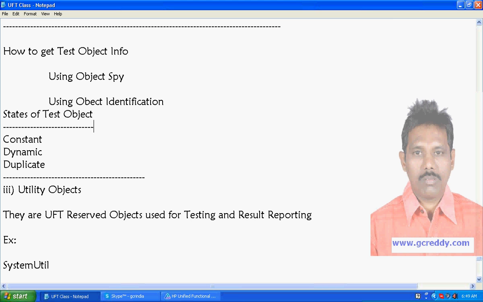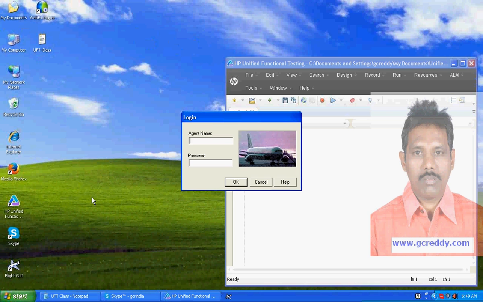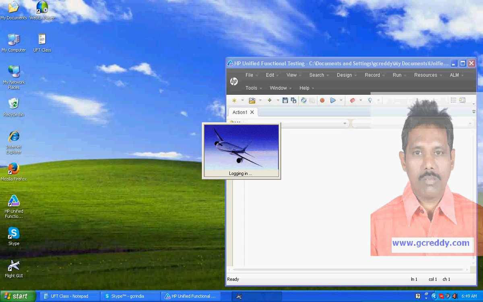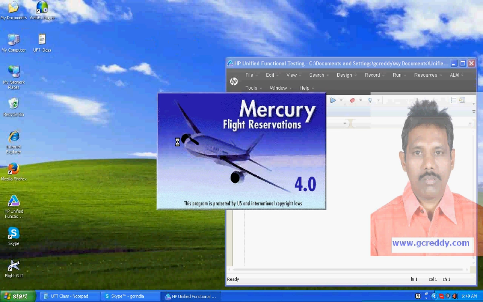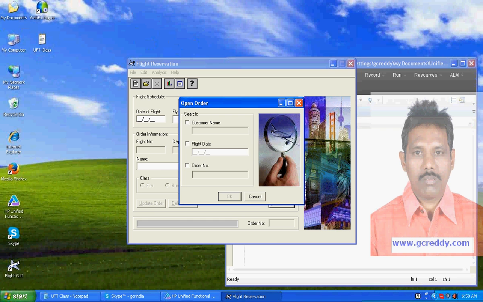What is a constant object? Whose property values are fixed. Example, an OK button is there. Every time that button name is OK, whose property values are fixed, that is a constant object.